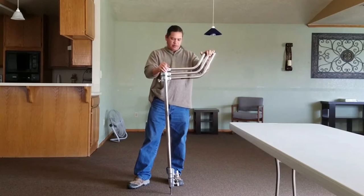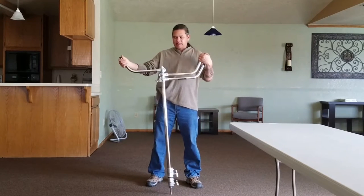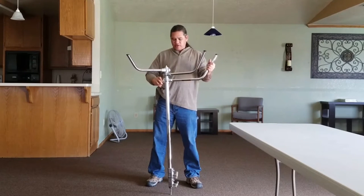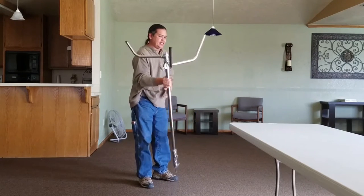Here you can see we have it right here in front of me. I have it upside down because I'm going to open up the legs. I'm going to bring this guy around — the third one — drop it down just a little bit until it locks into place, and lock it, and it's done.